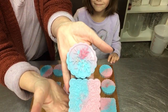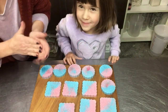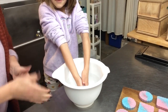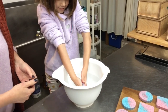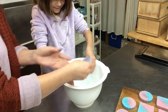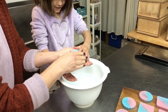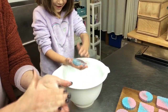I'm going to get some water, and let's give these a lather test and see how they bubble up for soap. What do you think? All right, Zoe, let's try it. We have a bowl of warm water here. I'm going to scoot it this way just a little. Lather it up, see if you can make bubbles with it. Here, let me try too. Let's both try. Ooh, it's lathering. Can I try? Yeah. Nice, bubbly, lathery soap.